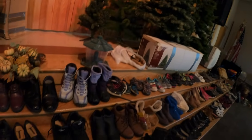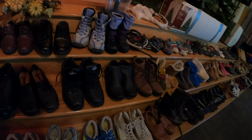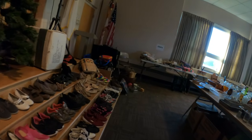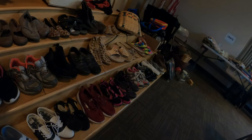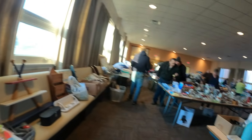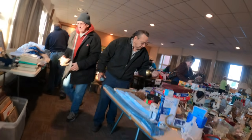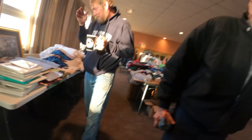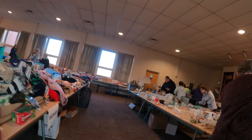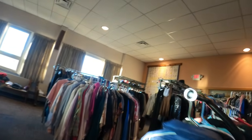I get back over to the shoes and I missed a pair of Nikes — there was a woman standing there. I grabbed some more LeBrons and some other good shoe deals. I went back to these shoes like three or four times, kept seeing shoes I was missing. I did leave some Nike shoes and New Balance shoes that were a little more beat up. With everything a dollar it's kind of insane — at some sales that TV would be priced ten to twenty bucks, but at a dollar it's worth picking up to flip locally.